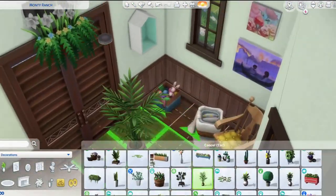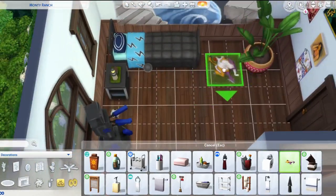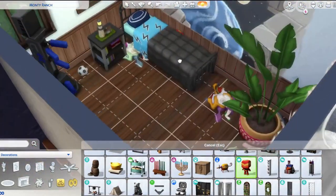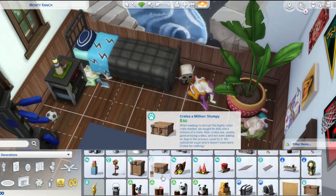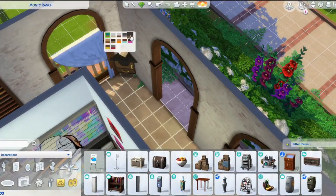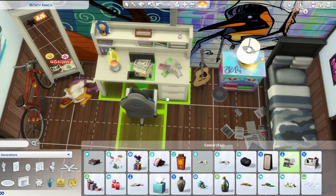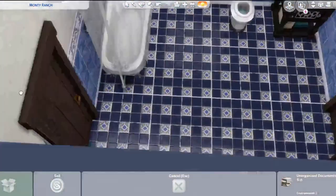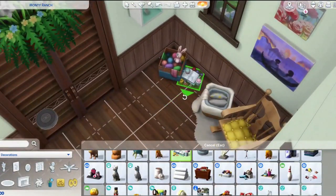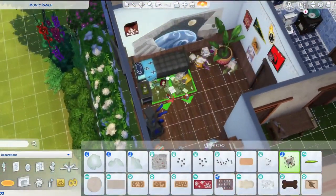I used the hot tub that we got for the Sims' 20th birthday. Some people probably hate it and just want to chuck it out the window, but that was actually the first time I think I ever used that particular hot tub, and I couldn't have found a more perfect spot for it. I should also point out that I moved the original placement of the staircase — in the Sims 2 there was a staircase going up from the outside, but I put it in the corridor hallway instead because it just made more sense.